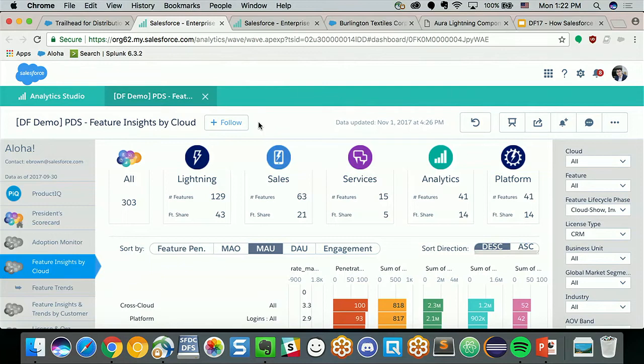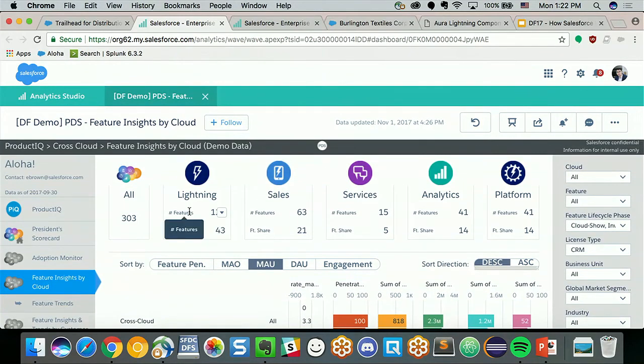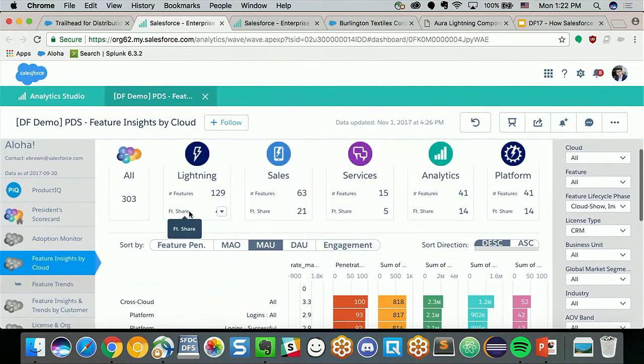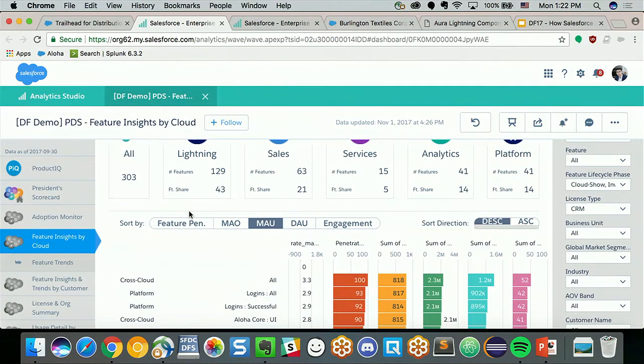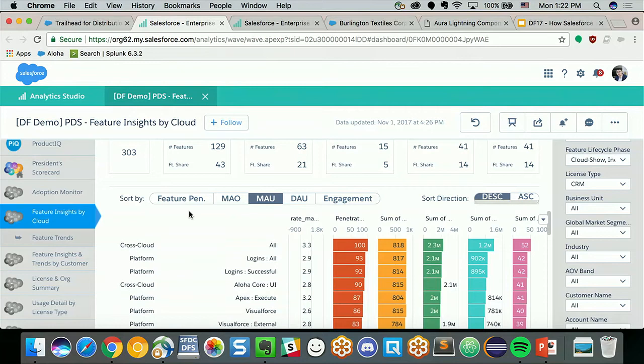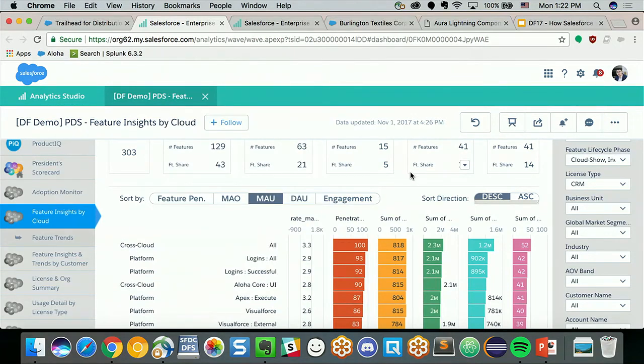So here's what a Wave dashboard might look like. This is just dummy data for the Dreamforce use case. So it's not actually reflecting the use, but we do have similar metrics set up. We have a product data science team that focuses just on creating these awesome dashboards to help executives understand their adoption. In this case, we can look at different cross-cloud features that are out there, look at how their penetrations are, how they are being used. We can drill into it. So the whole data pipeline will actually end up in the Wave dashboard. But how do you first generate this initial data set?